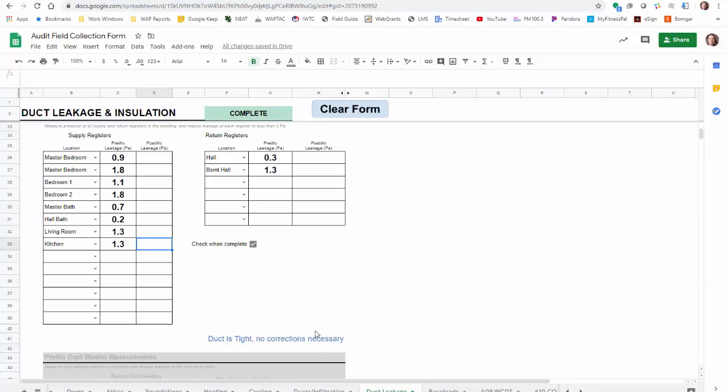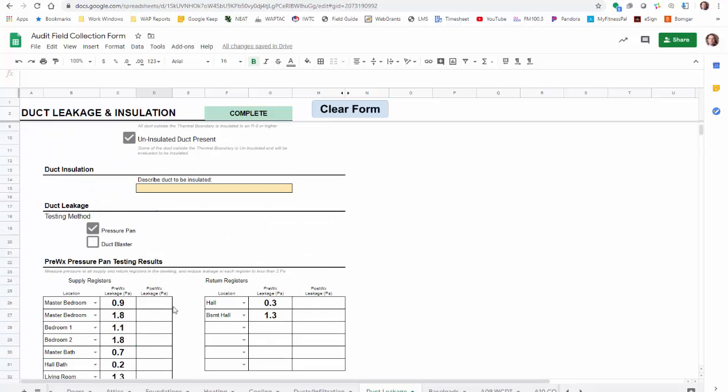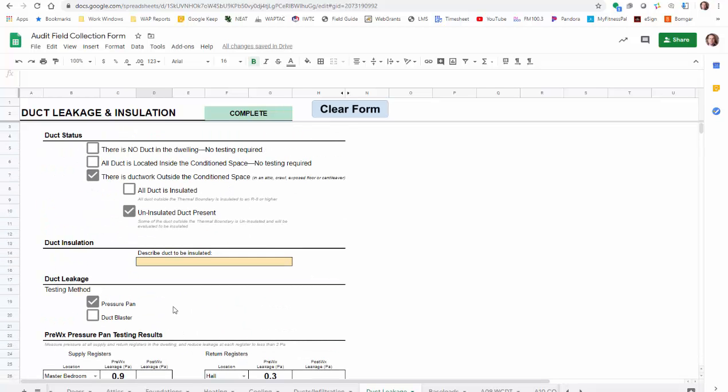So that's really what needs to be happening. I know that most of that happens in an auditor's mind. It just does not get documented well when you're in your field collection forms. So take a look at your forms and see what you can do to improve them. I would really appreciate it.